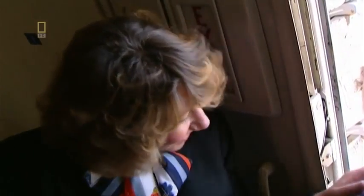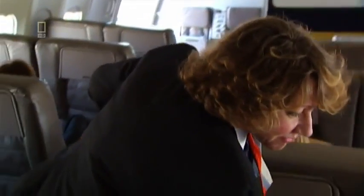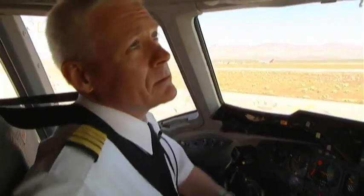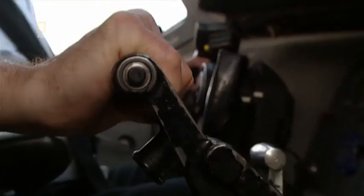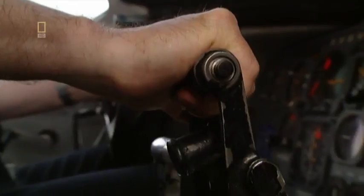For senior flight attendant Jan Brown Law, lots of children on board means a busy flight ahead. After a 4-day trip, Jan is excited to be heading home to Chicago. I just remember feeling the energy of this last leg and getting all pumped up to do the service. Captain Haynes, co-pilot Bill Records, and flight engineer Dudley Dvorak run through their pre-flight checks. They taxi out to the runway and await the takeoff clearance.